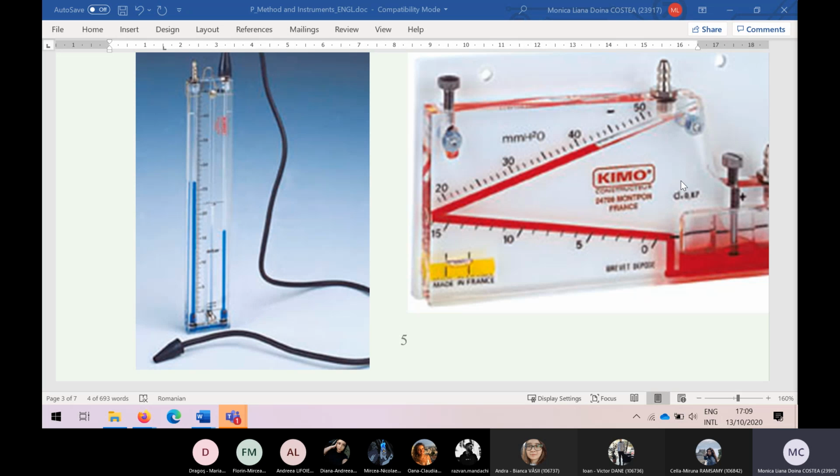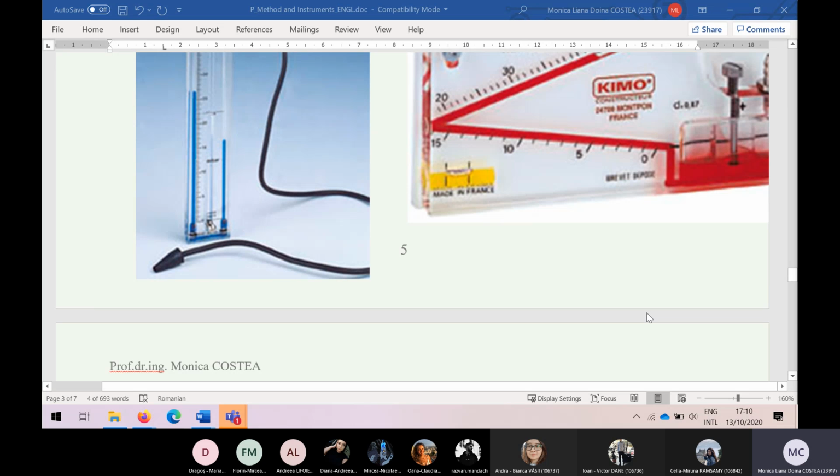Okay. And finally, we have here a picture of a reservoir with an inclined tube, an original solution to enhance the length of the inclined tube without enhancing the necessary space for this apparatus. And you see that it starts from 0, the length that we can read, and it stops at 50 millimeter water column. So it's really a micro manometer or micro vacuumeter. All right, so more or less this was what I wanted to present about liquid manometers.